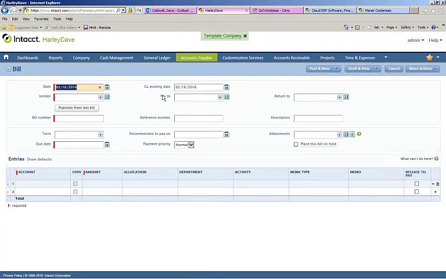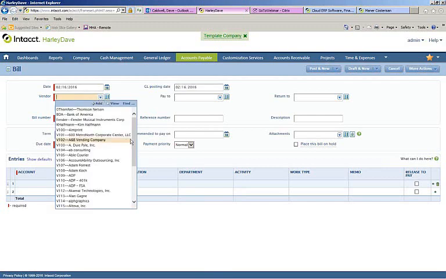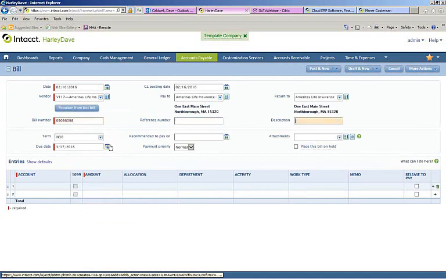All right, and this is where I'm going to go through, and I'm just simply going to put the bill in and populate it as we go along here. Selecting my vendor, putting in a bill number, terms come up automatically, the due date is automatically computed, the recommended to pay date is your way of placing a date on the invoice if there is a recommendation, which allows you to filter that during the selection process.